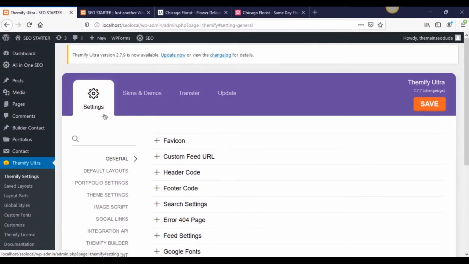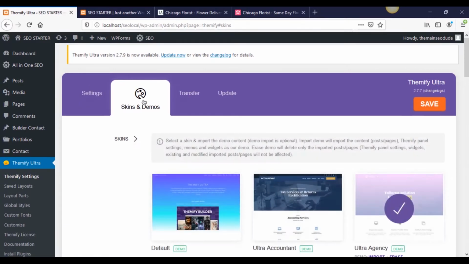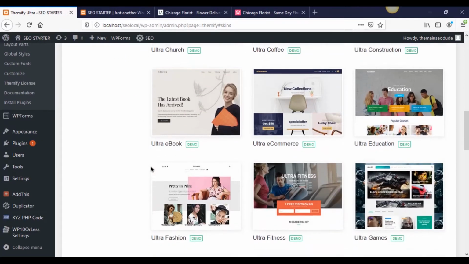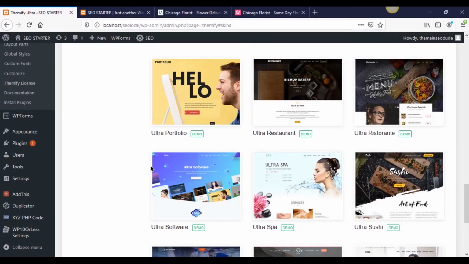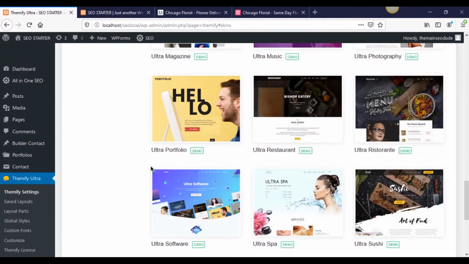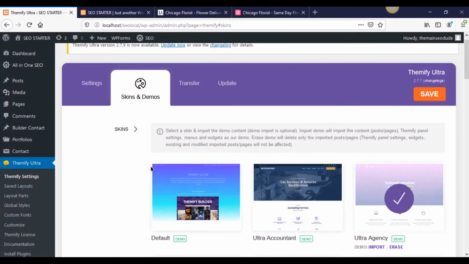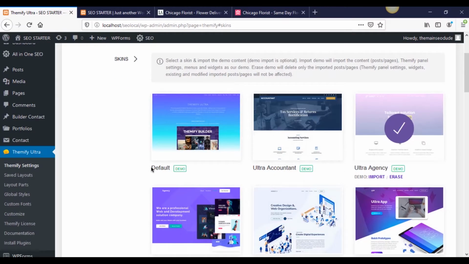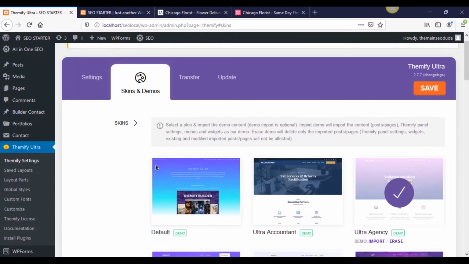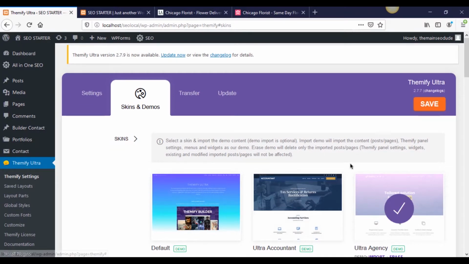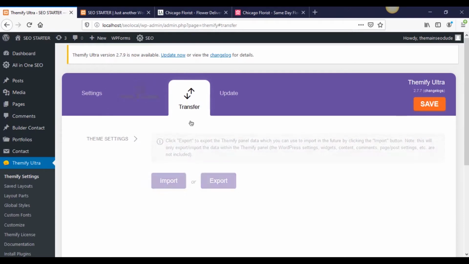Alright, so the first thing that we dealt with when we first installed it was skins and demos. This is pretty cool because it installs a lot of skins for you, or a lot of layouts that you can just start with and then edit backwards from. Sometimes I do this, sometimes I don't. It really depends on what I'm building particularly. And in this one we chose to go with an agency skin, and that was just a choice at random because I kind of liked it and I thought for the flower shop it makes sense.